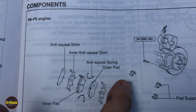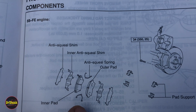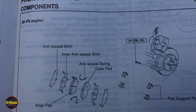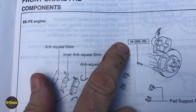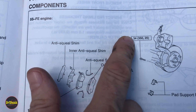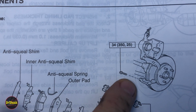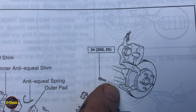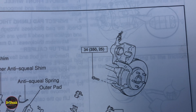That means that these pads and these shims are different for the 15 and the 14-inch wheels, and these pad supports are different between the 15 and the 14-inch wheels. All right, so there's that. Whenever you see a notation like this in the manual, they're talking about the torque value that's involved. The first number is in Newton meters. The last number is in foot-pounds. In this case, they're talking about the bolts that retain the caliper to the caliper bracket or torque plate. So those are 25 foot-pounds when we get around to it.